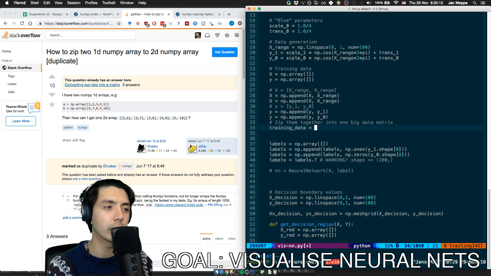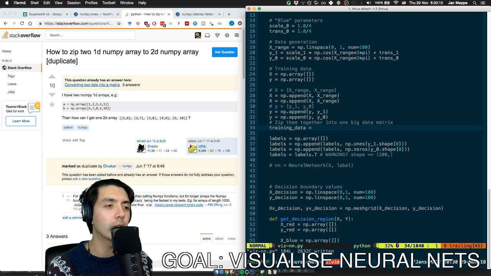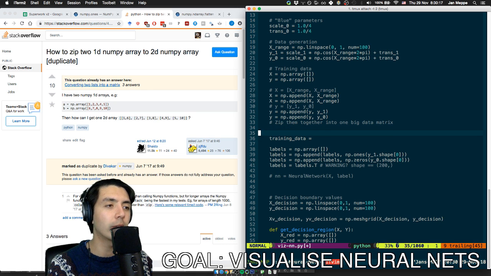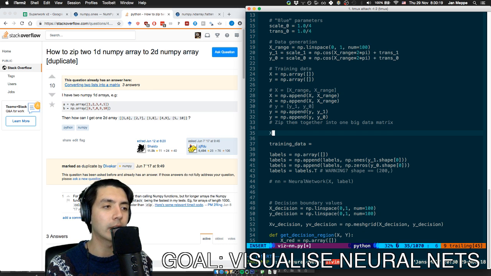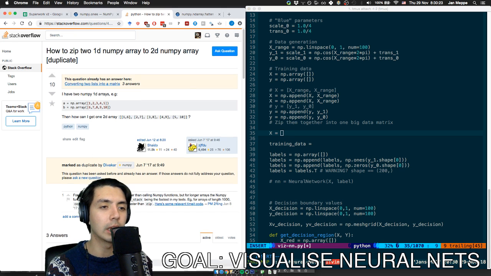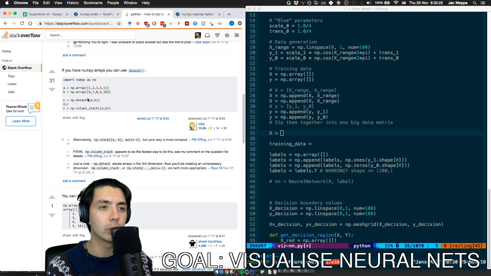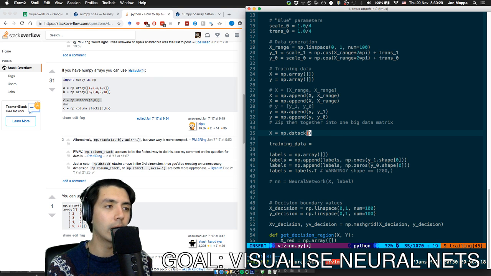That seems like a good compromise. I was planning on calling this just X and then zipping them together like np.array, not in a list but with np.dstack, and then tupling the X and the Y. But I have changed my mind. I'm going to use training data.